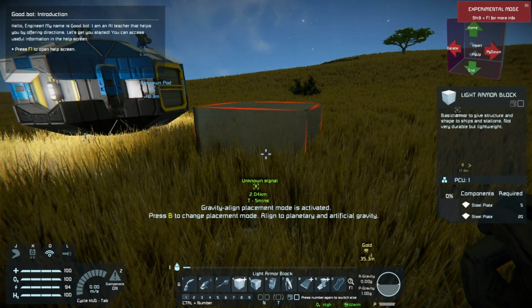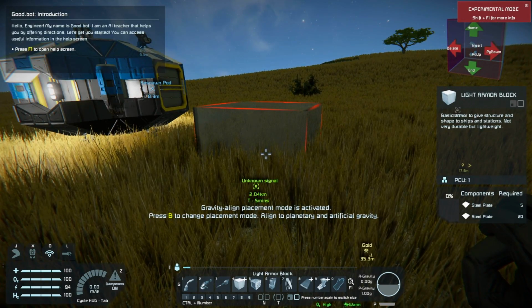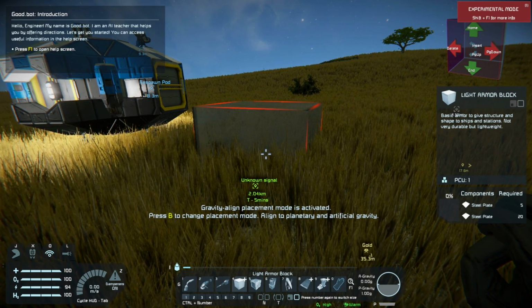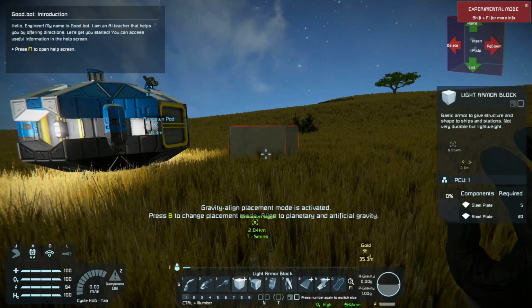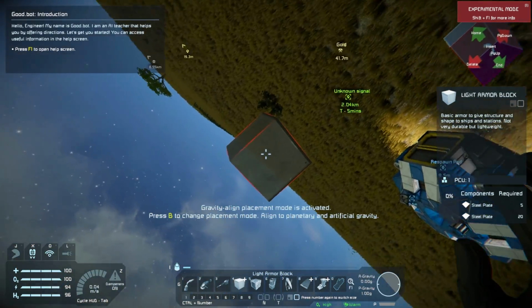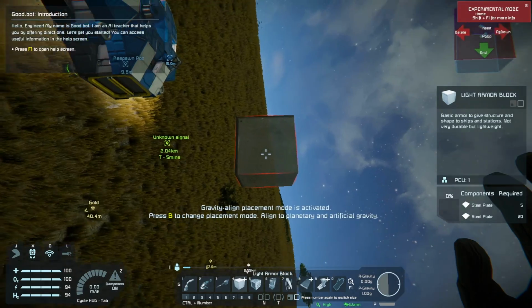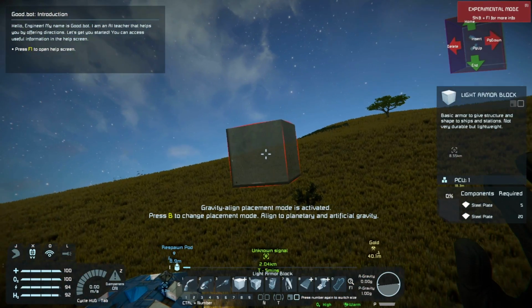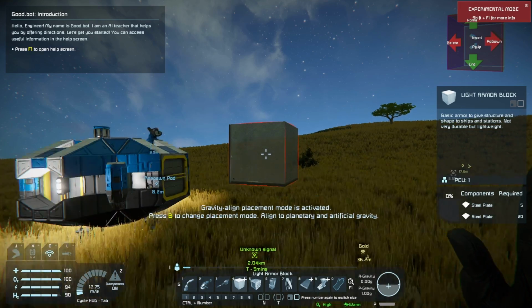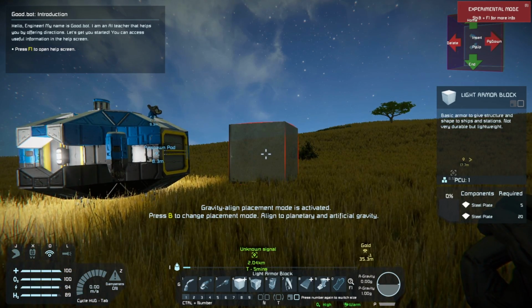To the far right of the center UI, you'll see it says A gravity, E gravity, and then there's a little circle with a line through it. So that little circle is your artificial horizon. So if I lift up and I rotate my engineer like so, and sorry if that was a little fast, but that shows you how the artificial horizon works, and it operates the same way on a spaceship.